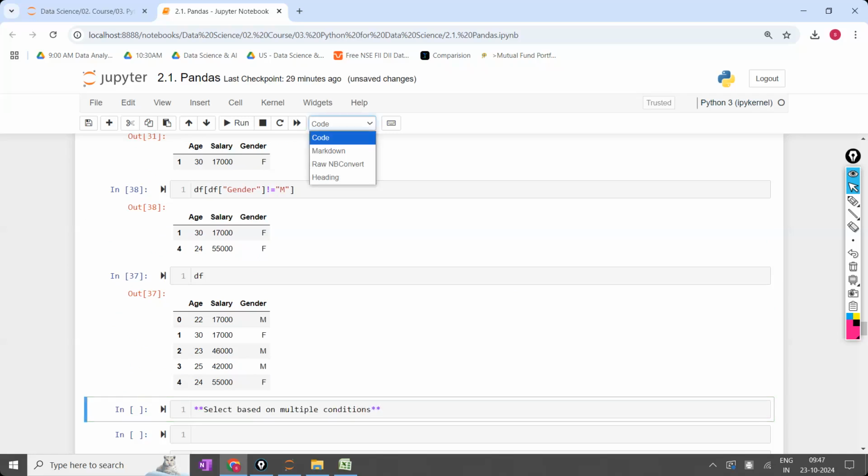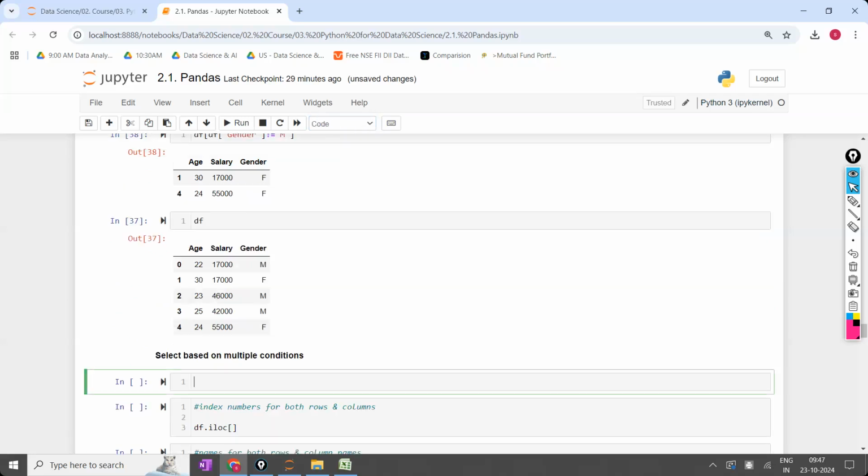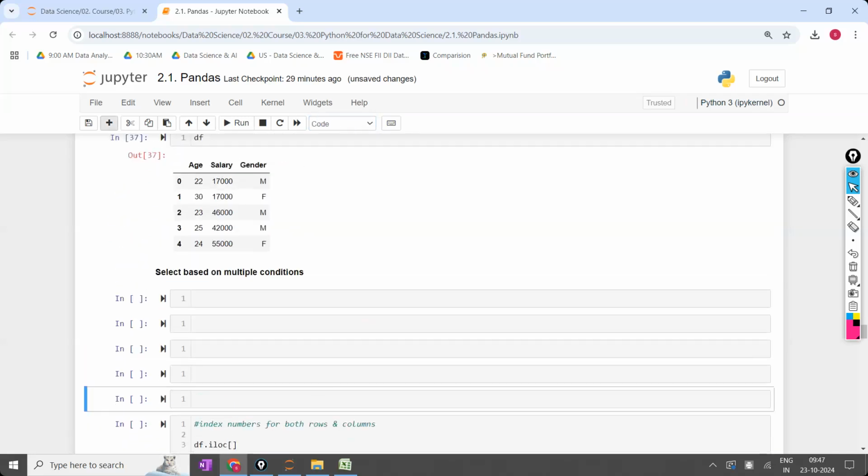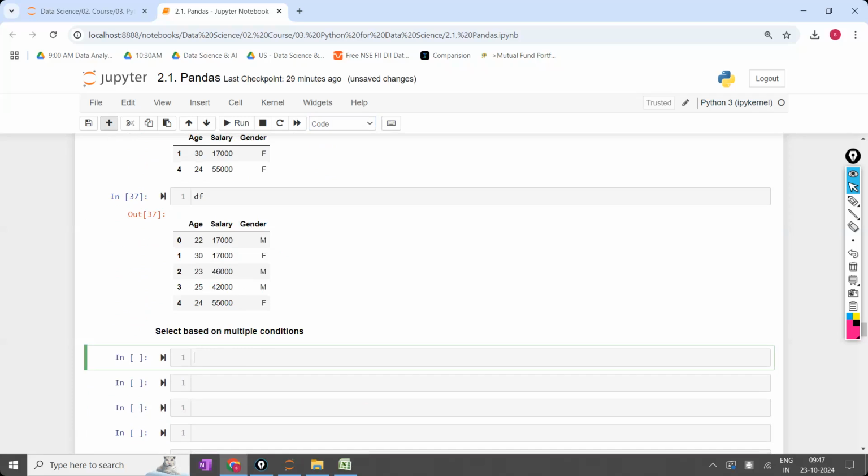You are going to select the data based on the multiple conditions. Okay. Now, how are you going to select the data based on the multiple conditions? In this df, age should be greater than 23, or multiple conditions means we have to go with the logical operators.